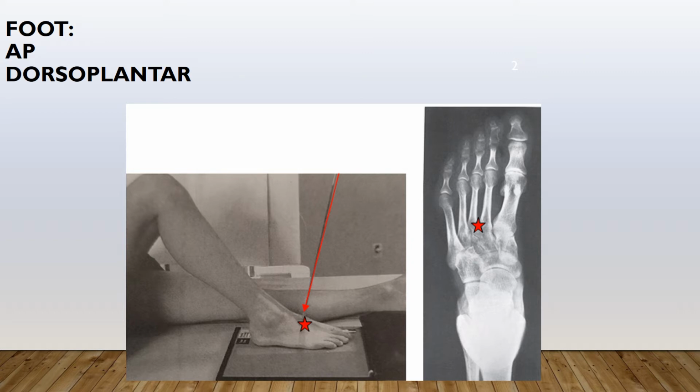So if I have a podiatrist, I'm going to put my image receptor down on the floor. I want to make sure that my x-ray tube is 40 inches away from the image receptor. Then I'm going to place the foot that needs to be x-rayed on the plate, and then I'm going to tell the patient to stand normal. When the patient stands normal with the other foot, it's either going to put the patient where both feet are straight, or both feet are toed in, or both feet are toed out.